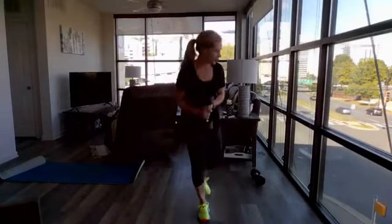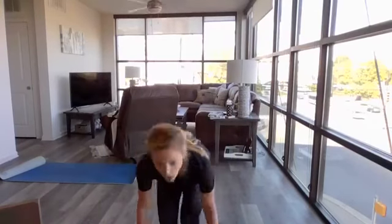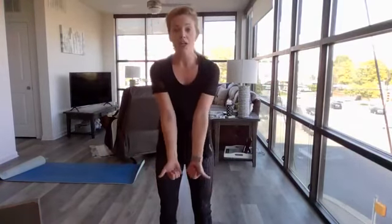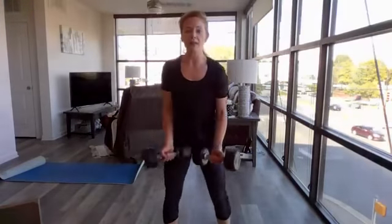I know I'm giving you a lot of combo ones, but it's only because I know you can do it. All right, grab your other dumbbell. We're gonna go into a V bicep curl. So I want you to think, thumbs are gonna be up and you're gonna come up right to your shoulders. Okay, so keeping it tight, pulling it in.